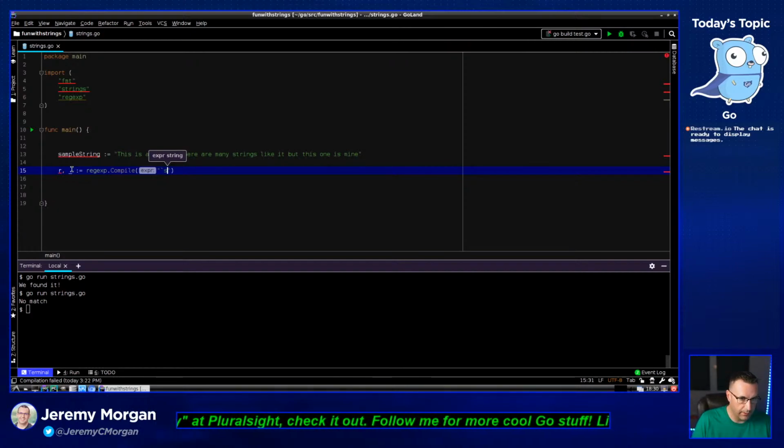So for this one, let's say we're looking for a string that starts with S. We want to look for an entire word, A through Z. And we want it to end with a G. So let's see if this one works.